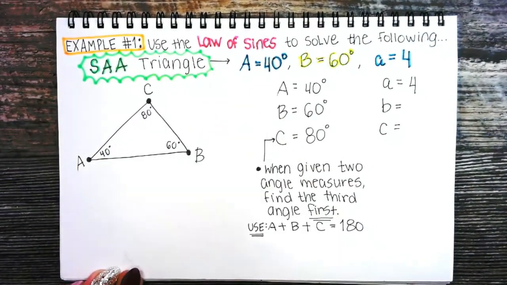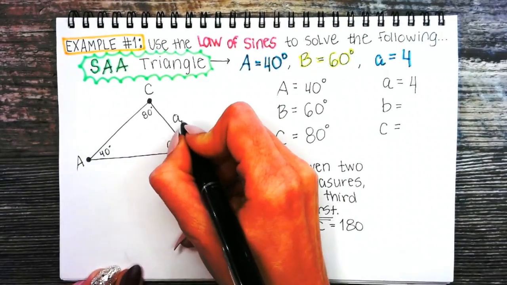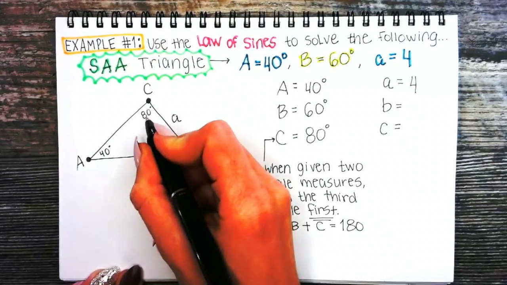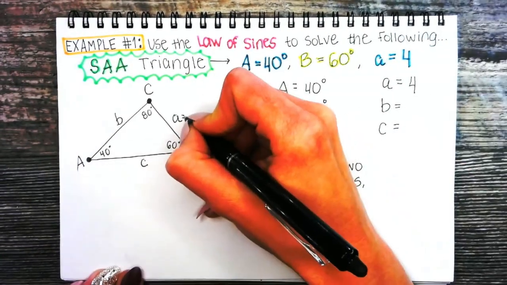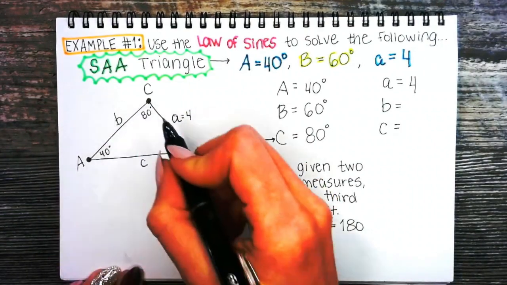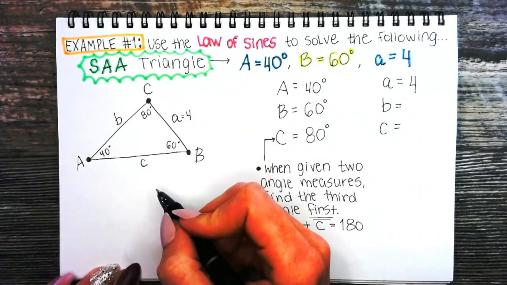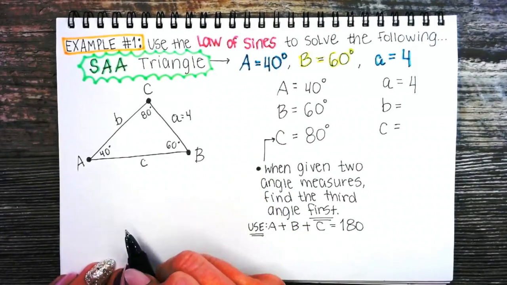Another thing that we should remember is that the smallest angle will be across from the smallest side. The biggest angle will be across from the biggest side. Therefore, side B will be my median side length. Here I have A equals 4. Adding the numerical values to the picture isn't totally critical, but it does help tie things together so when we're doing word problems later, we'll have a better understanding.